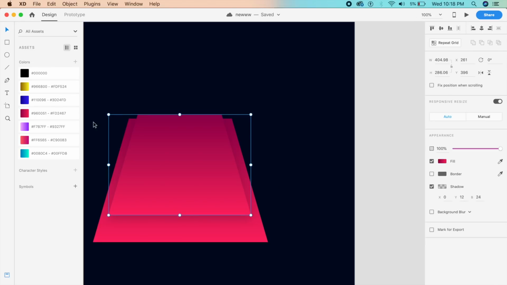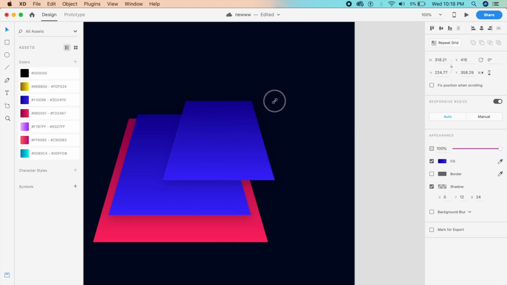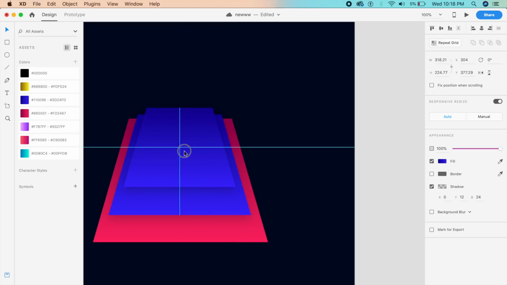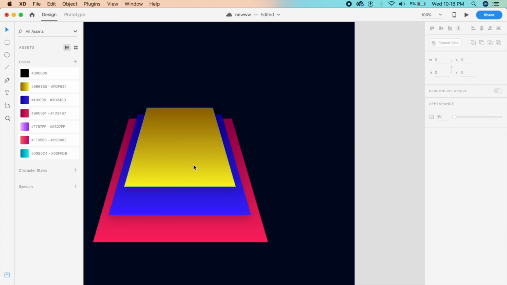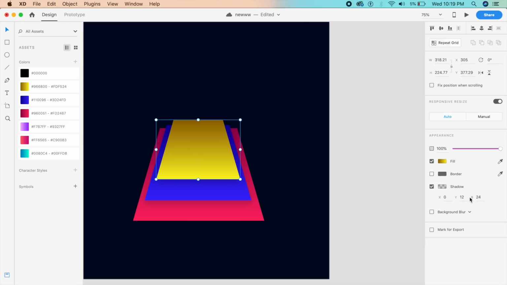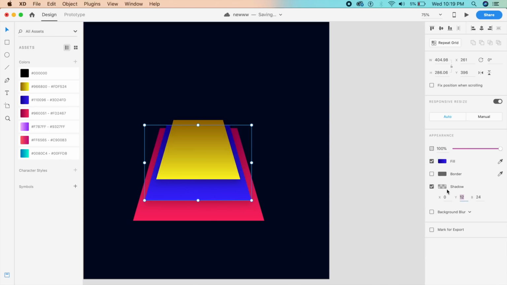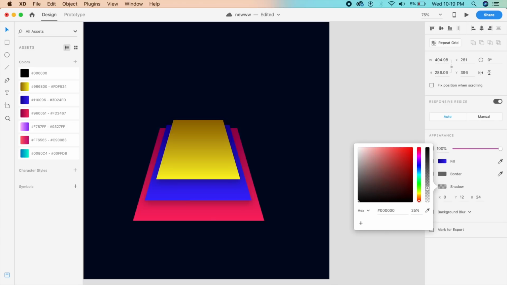So I'll make sure this is another gradient. I'm going for this slightly lighter blue to darker blue, and just copy this over once again and make sure this is slightly smaller, scale it down and bring it on top just like that. Perfect, center it out and make sure this is this yellow, from yellow to this dark gold kind of gradient. And that creates your sort of 3D effect. And you can increase the shadows opacity as well if you think that is necessary. That's what we're going to do, just to give it a better depth of field effect right here with those shadows.